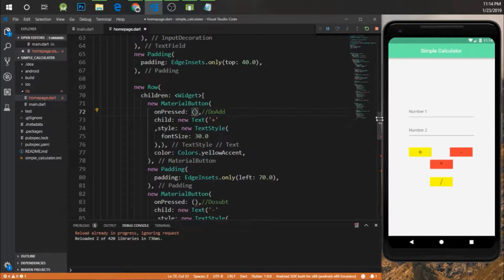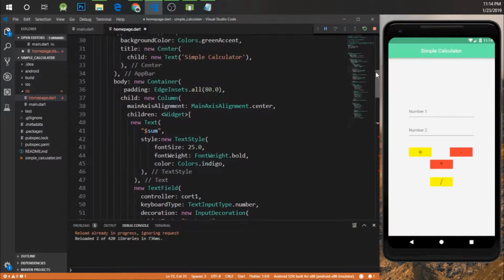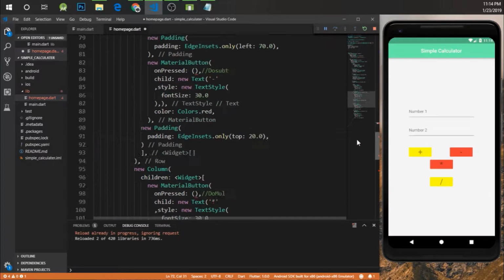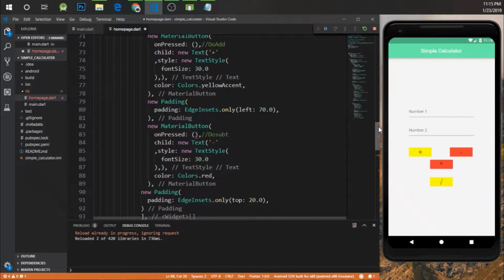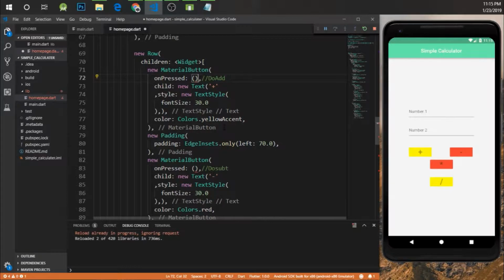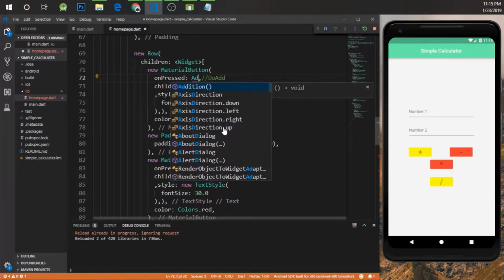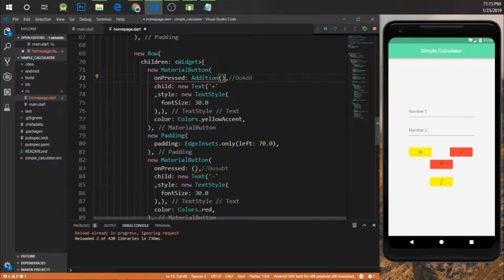Let's see. It's a method, right? So I'm going to write addition like this. Where is addition here? Okay, why am I getting this error?